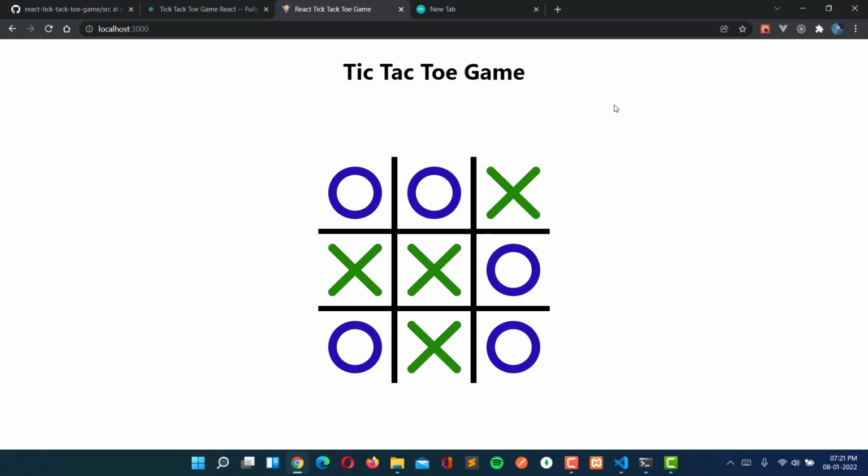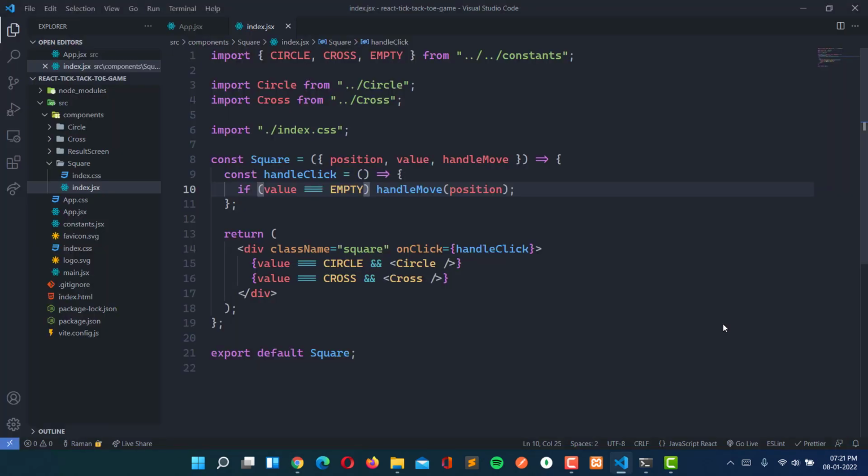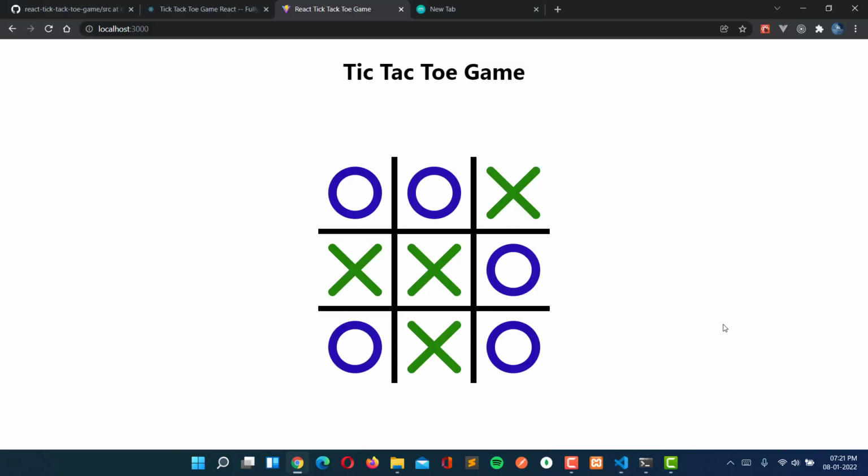Now there is a problem in the game: it is not making any decision. For that we have to create a function here. Whenever our state updates, we have to make the decision. Our decision function should run every time, and whenever the condition matches, it should take the decision.